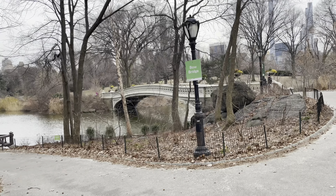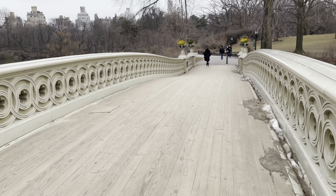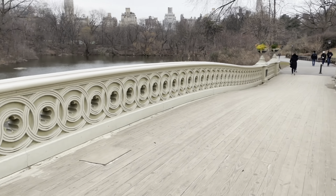For all you tourists, this is Bow Bridge in case you can't see the sign — it's a very famous spot in the park. It's nice. In summer it looks really, really beautiful — some nice little features and architecture on there. These plant pots look absolutely gorgeous when it comes to summer; they have so many flowers in them. For some reason I really love the floor and the noise it makes. Again, it's quite a nice view of the city, which people love when they're in the park. Usually a hot spot, but currently I am the only person on the bridge — so pick your times, know when to come.